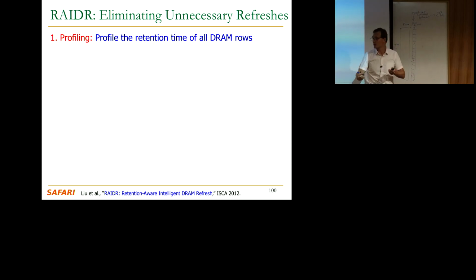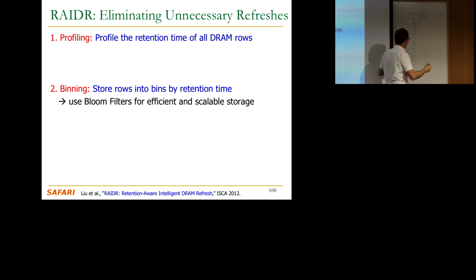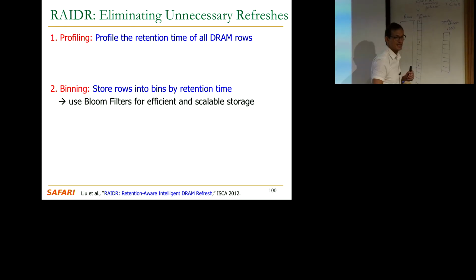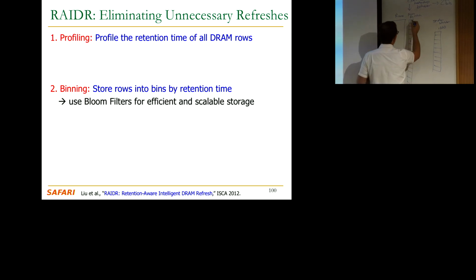So a Bloom filter, which was introduced in 1970 by Bloom, says there are certain problems where you don't need this exact representation. And if you have one of those problems at hand, you use an approximate representation. And the idea is, very simply, don't have a bit vector that covers every single element. Have a much smaller bit vector. Let's say 1,000 elements, 1,000 bits. Much smaller than 2 to the 64, as you can see. And for those rows that you know need to be refreshed frequently, insert their addresses.